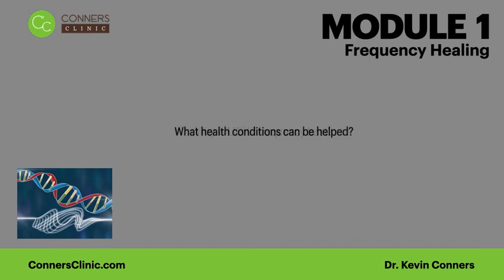And then what kind of health conditions can be helped? With proper use of the different modalities, just about everything can be helped. Can it be cured? We can't talk about cure at all. We're talking about stimulating the body to do its job to be able to help you. So understand our scope of what we can talk about with making any health claims, but for sure, using modalities to the best use of any individual tool, you can have dramatic changes in your health.